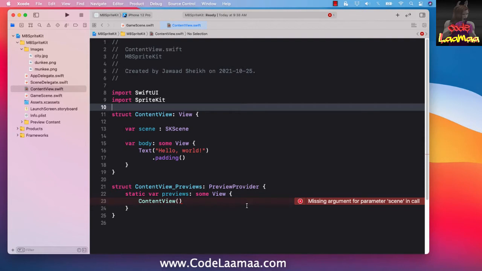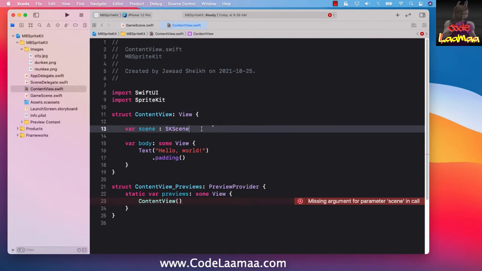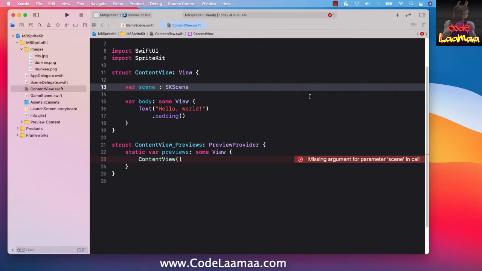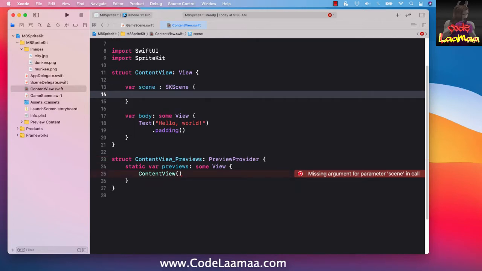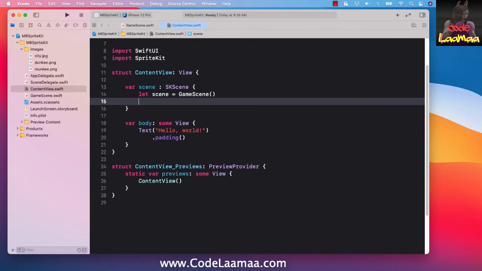In fact, I may not even care for it in a moment, but I may just delete it completely. The previews, that is. But let's open this up, some curlies, and let's finish defining stuff here. So we'll say let scene equal, and so our game scene that we want to jump into is called GameScene.Swift. So we'll just instantiate GameScene. Let's set some attributes for it.